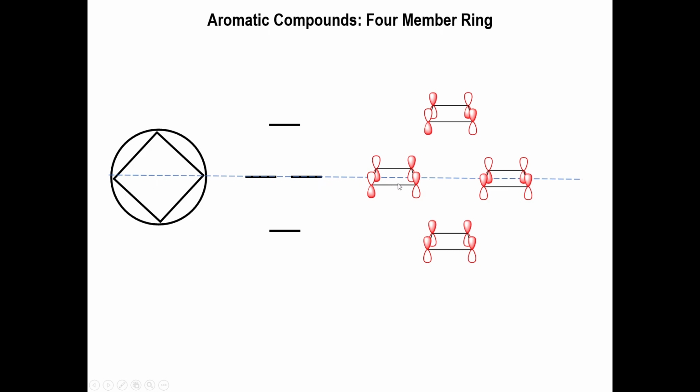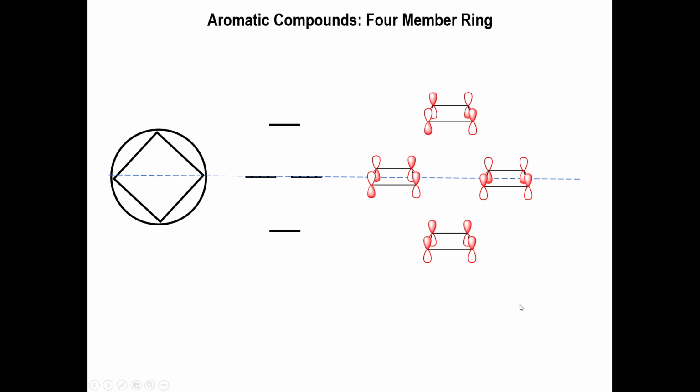The next set of orbitals of the same level will have to have one node. In one instance, the node is going to be basically from top to bottom, and the other instance will be from left to right. And then the last orbital is the one where you're going to have all the p orbitals alternating, so you have a total of two nodes in the system.